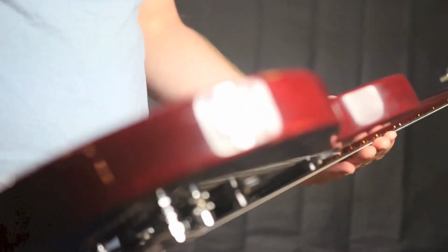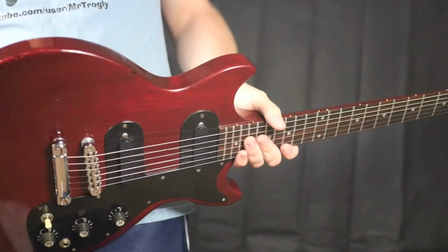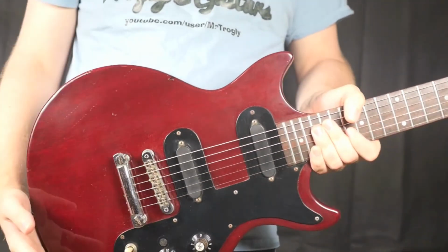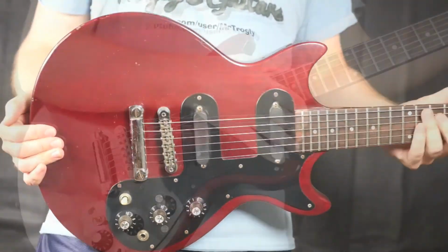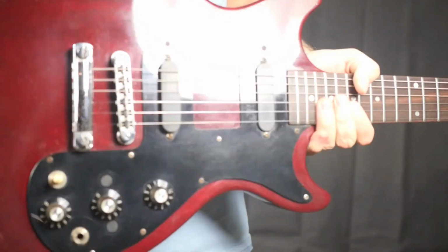I was very surprised just how good this guitar sounds. I don't know, something about the shape of these. Whenever I buy one, it's like, oh, I got one of these funky things. But once I start playing these, they really are fantastic guitars. These double cut Melody Makers are. I definitely suggest you guys check one out.